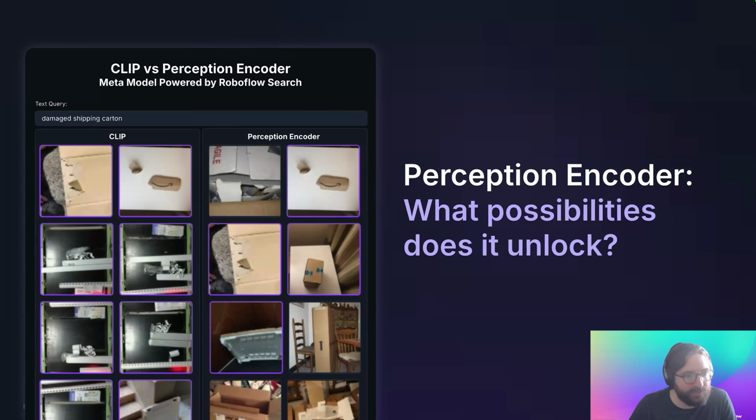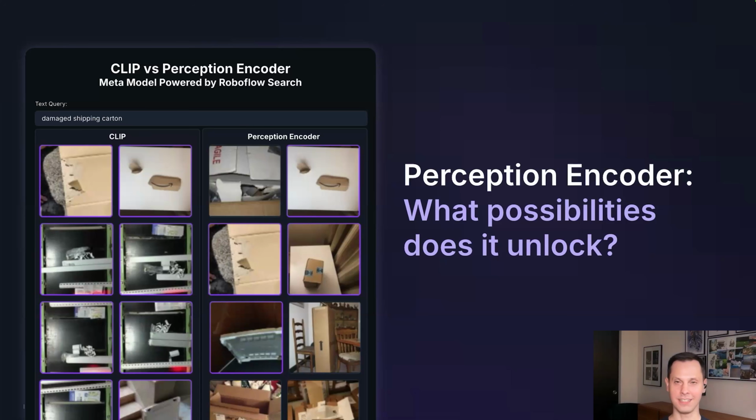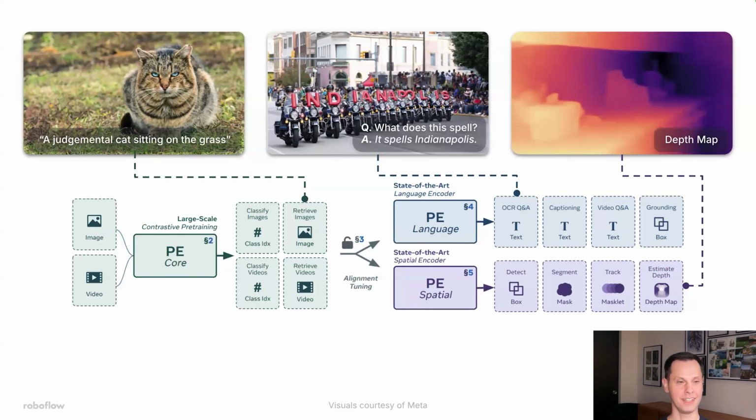Other instances that happen in the research world is, I mean, PLM, Perception Language Model, I think, is the language model that was built using Perception Encoder as a base. Because it has more robust vision and language features, it's a good base to start building other models off of. Let's keep moving ahead because I saw we have a lot of questions and I'd like to leave a little bit of time for them.